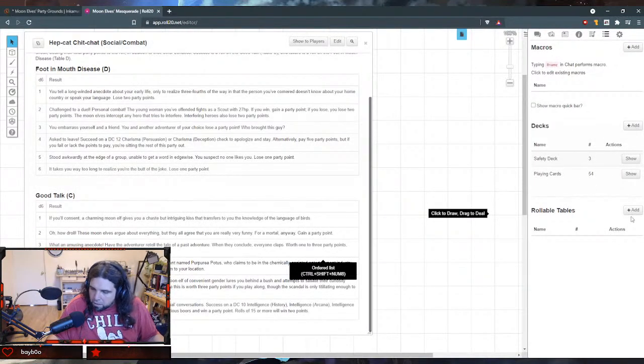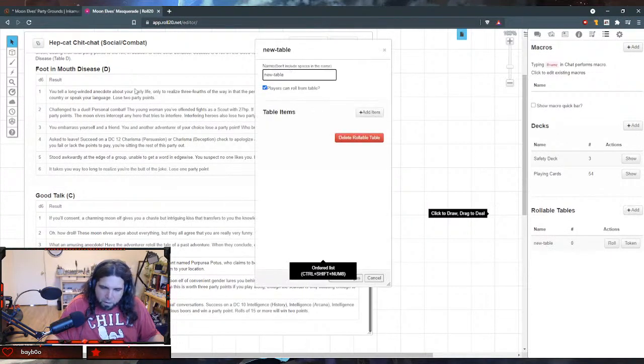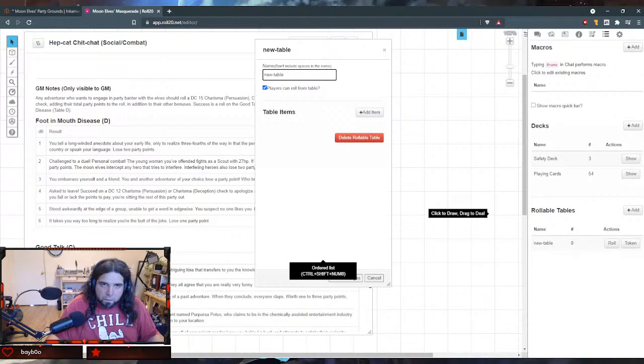Anyway, tables, rollable tables. So we create a new table, and actually we might as well do this with all the tables. I am not sure how I got to the ordering for these tables, but I'm pretty sure this is table A. So, Ahead of the Curve.